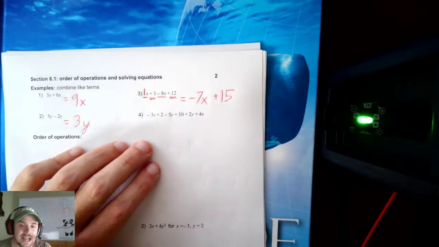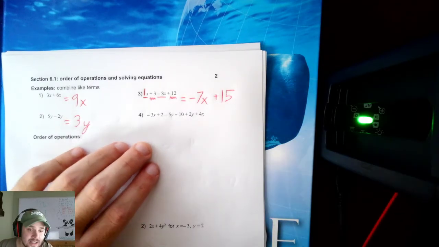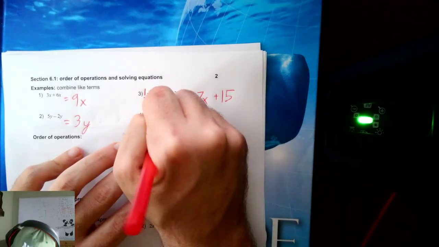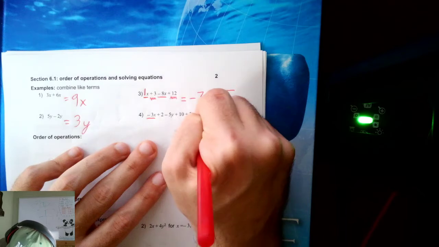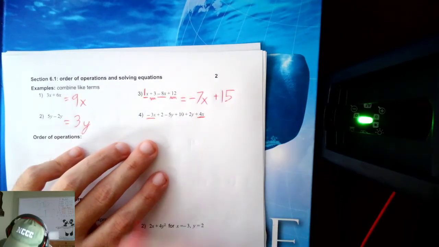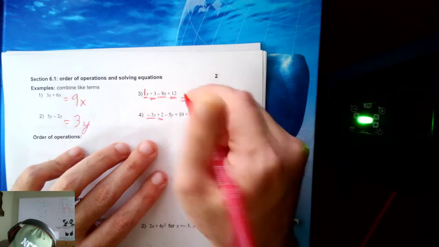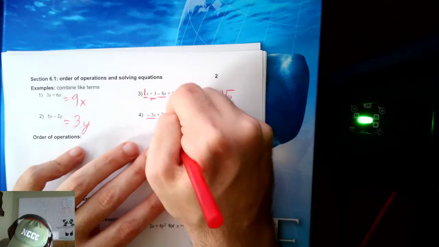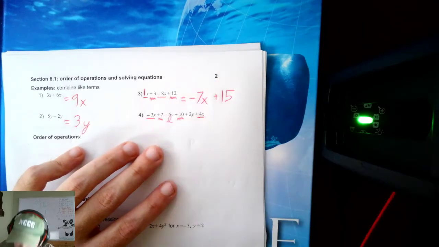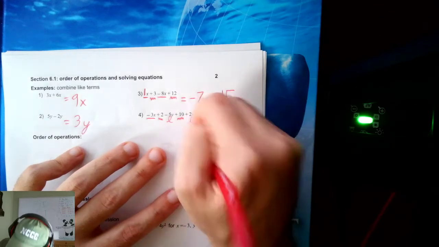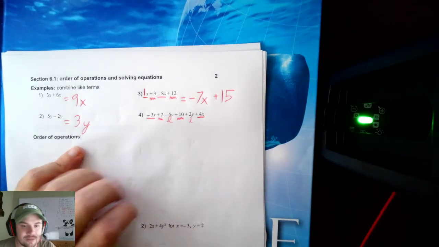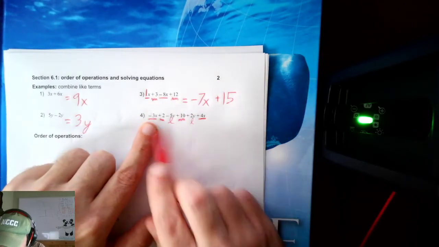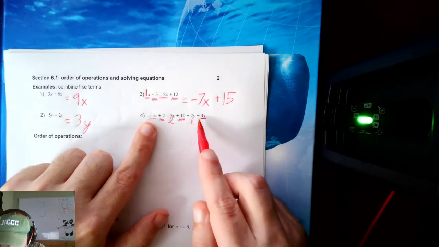Now, next, in our last example, there's a bunch of like terms, right? There's a bunch of terms all over the place. Let's identify the like ones. Negative 3x and positive 4x over here, right? I've got a plus 2 and a plus 10. Those are my terms without variables. And then I've got, maybe I'll do a loop for 5y and a loop for 2y. This is a minus 5y, though. Make sure you're aware of the signs out front. So let's go through one at a time. Let's deal with the x's first. Negative 3x and plus 4x.